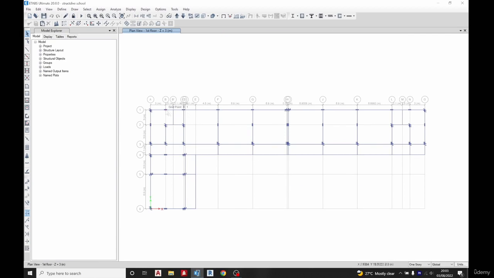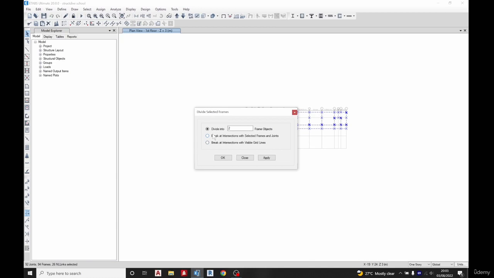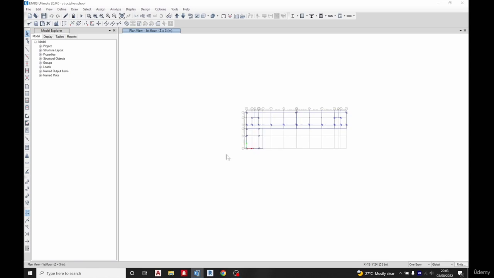Structural layout. So what we are going to do now is select the beams, then split them. Once you highlight the whole structure, you can just leave it on one story, since we are drawing the beam on just one story, then we'll replicate it all through. So you come down here, you see divide frame. So select divide frame and choose this break frame at intersection. So you select it and click OK.